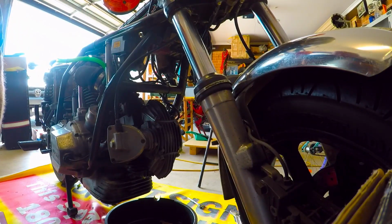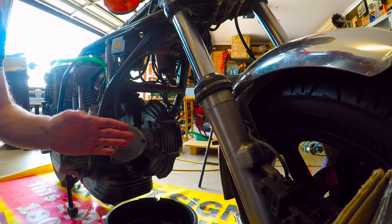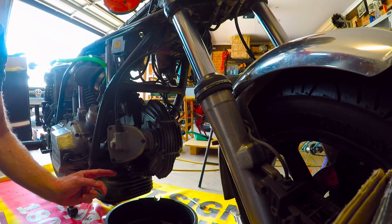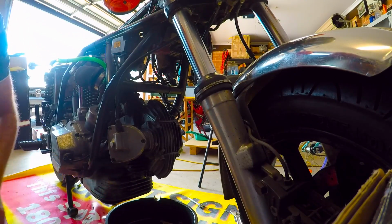So a few weeks back I was riding my Darmah up the Old Pacific Highway up north in New South Wales. I was travelling on the motorway and the Darmah felt like it was only running on one cylinder. So I pulled over just to have a quick look, and I had engine oil just pouring out of the exhaust. It was that much of it. It actually loosened off the exhaust nut. It was just coming out the side.